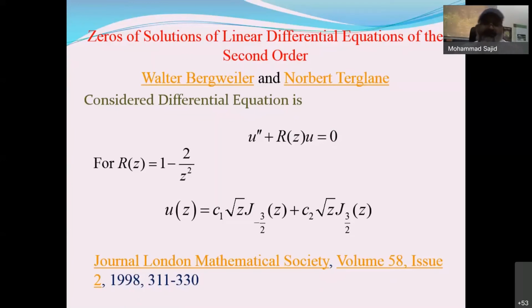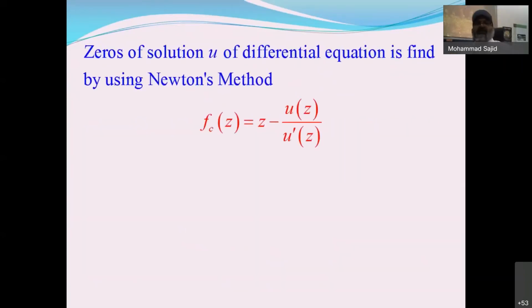This was published a long time ago. Our aim is to show the fractals in the differential equation. So we have taken the zeros of the solution u of the differential equation, found by using the Newton method. Because we have a solution of the differential equation, we find the zeros of the solution. So u is a solution. When we need zeros, it means fixed points of the Newton function. So we have this Newton function N(z), defined by z minus u(z) over u dash of z. This is the Newton function. After using the Newton method, we get this function based on the Newton formula, and we do the dynamics.